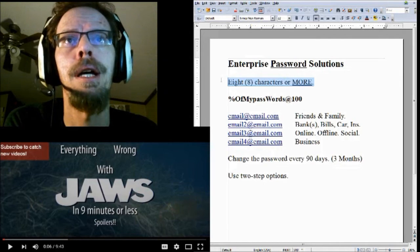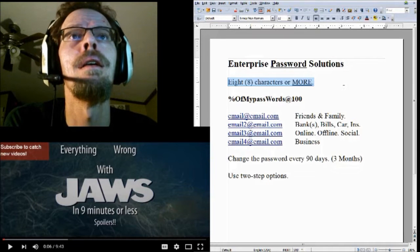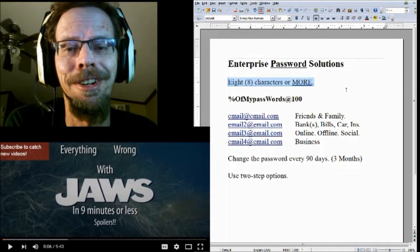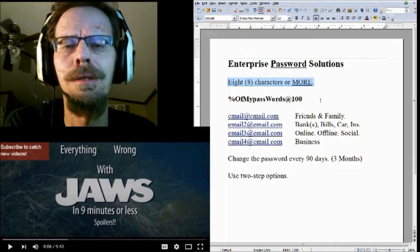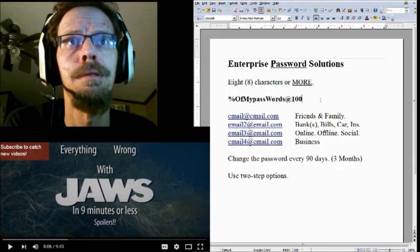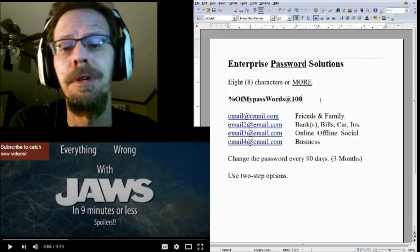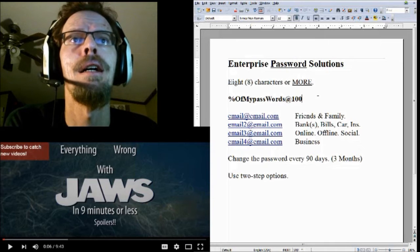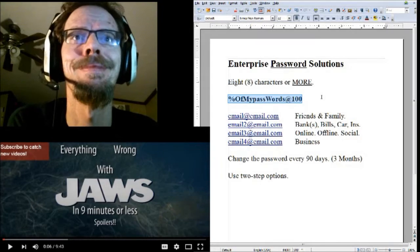Alright, you're going to want passwords to be 8 or more characters. The longer it is, the harder it is to guess unless you have a quantum computer. The longer it is, basically, the longer it takes to guess. That's with software. Software reduces the time because it can automatically remember and guess, and algorithms and all the fun stuff. I'm trying to keep this one short, so we're going to jump straight to the second one.